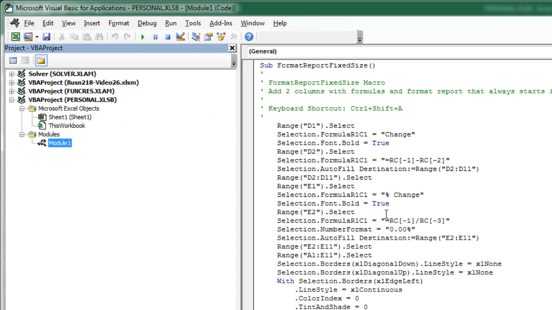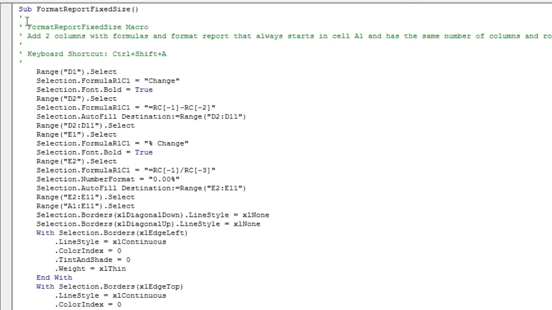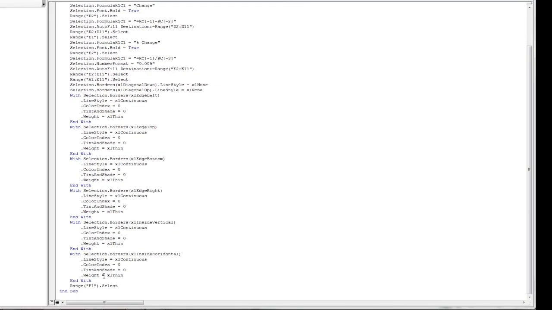Over here, there's the code that was recorded. Now, there's a few other things here, like solver and this other .xlam, which are add-ins, and then there's our workbook. Now, let's take a look at this code. At the top, it says sub for subroutine. There's what we named our macro. These little apostrophes mean we can write notes. Those are the notes that we added, in essence, through our dialog box. Here's all the code, and when we come to the end, it says end sub.